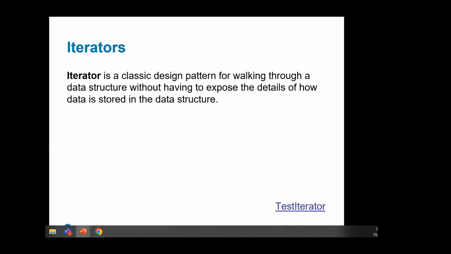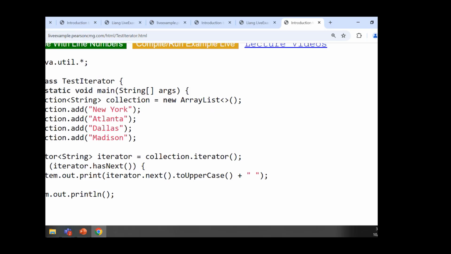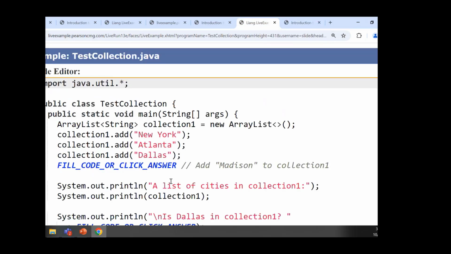Now each data structure has an iterator, which helps us go through all the values. Sometimes you create an object of that iterator, and then use that object to pass through all the values. I think they have shown a few examples of iterator here.